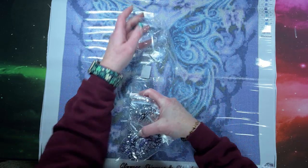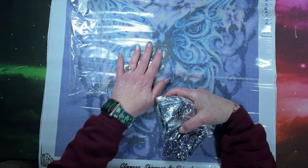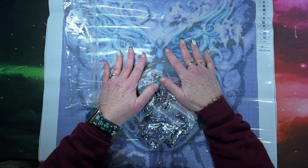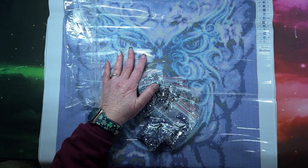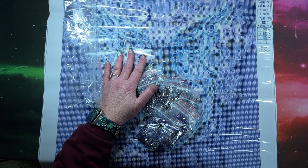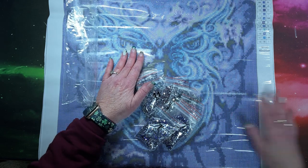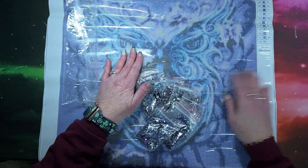And these are all numbered 1 through 18. This is a bigger canvas, but yet there are only 18 colors. And this is a 40 by 50. Did it say what the other one was? Let me look at my sheet. It's a 40 by 40. That rainbow mandala is a 40 by 40. This one is a 45 by 50. So yeah, the other one had 30 colors and this one only has 18.